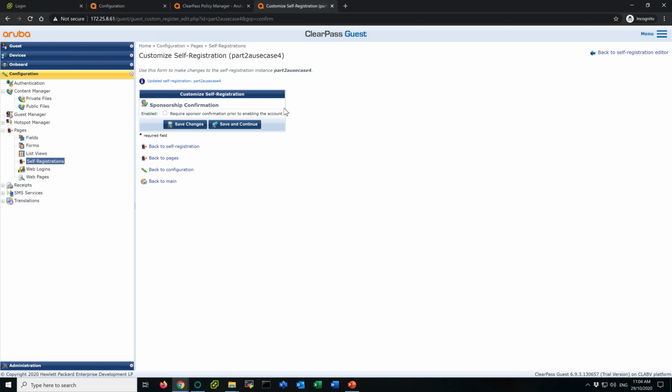For now we will try the auto approval first. It means after they hit register, their account will be created automatically and it's ready for them to log in to get internet access. Save and continue.